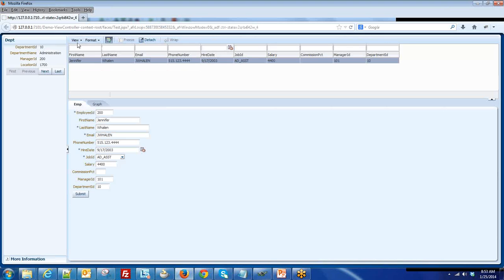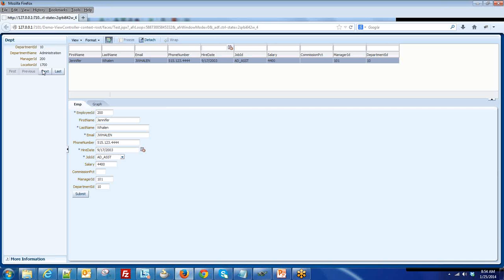This is one layout, this is the second layout, this is the third layout. What we have done is dragged the department business component here as a form, and we have dropped the employee as a table here. Here we have dropped the employee again as a read-only form.